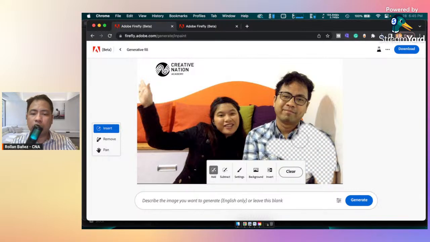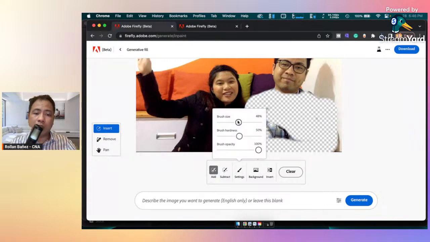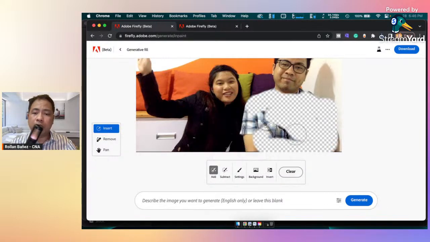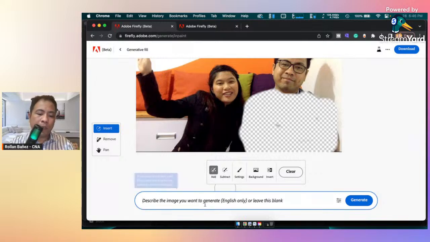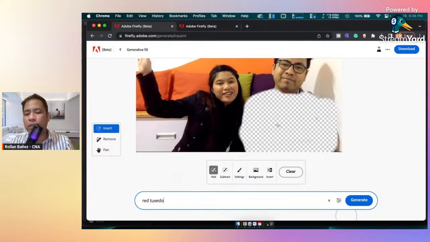For example, I'm just going to brush away some of my clothing for this instance. Again, using the brush, you can make the brush size bigger to make your work much faster, and I can type red tuxedo for some strange reason. I'm just going to put in red tuxedo.